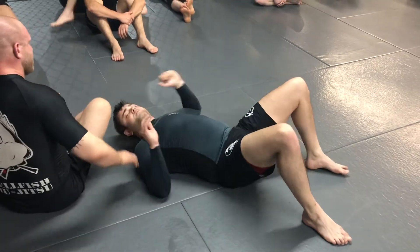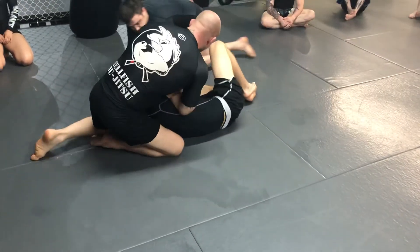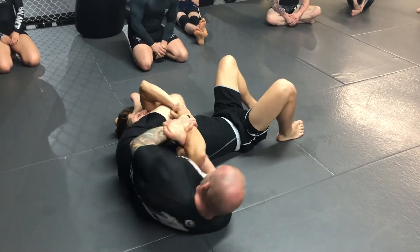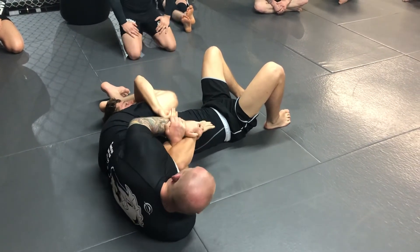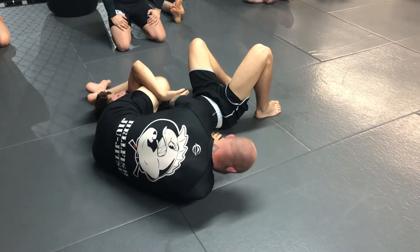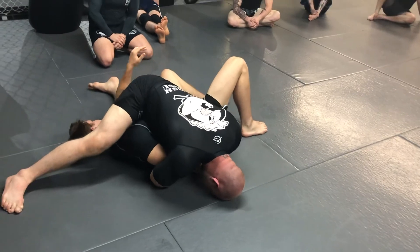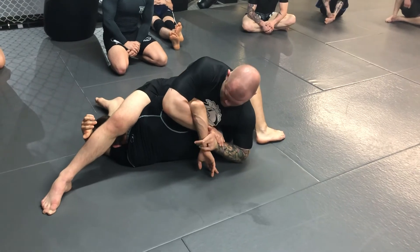Want to see it? I can't finish the triangle, so I'm going to stretch and bring his hands up. Get his hand under his back. If you separate his grip and hold it there, he'll just re-grip — so as soon as you separate his hands, bring his hand to the mat. Now I go head down and my feet open up, and I just come up. From here, posting on my head, I shift back a little, drop my hip to his hip, pull the elbow up off the mat. To finish, I pull his elbow up towards his shoulder and push his hand towards his head.